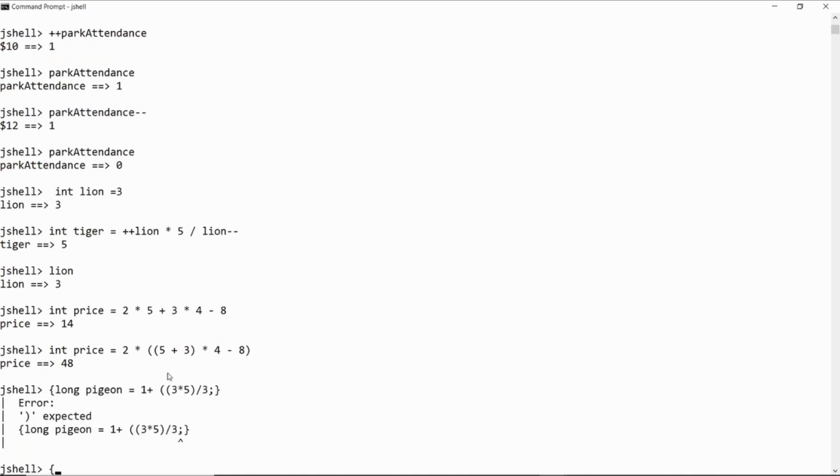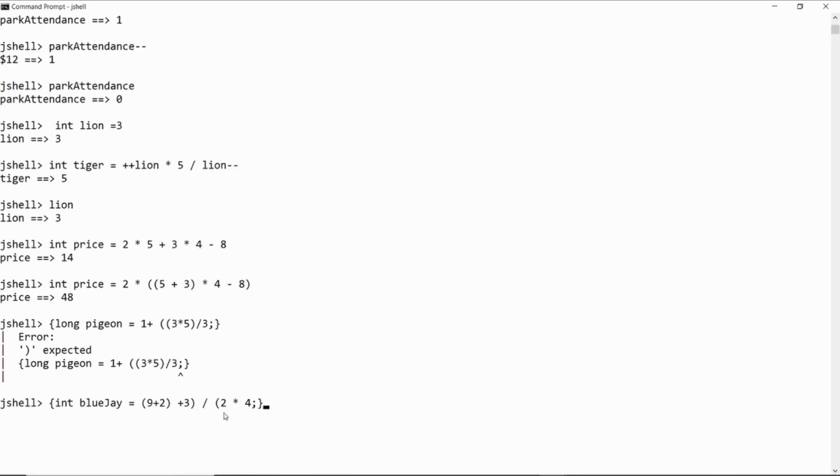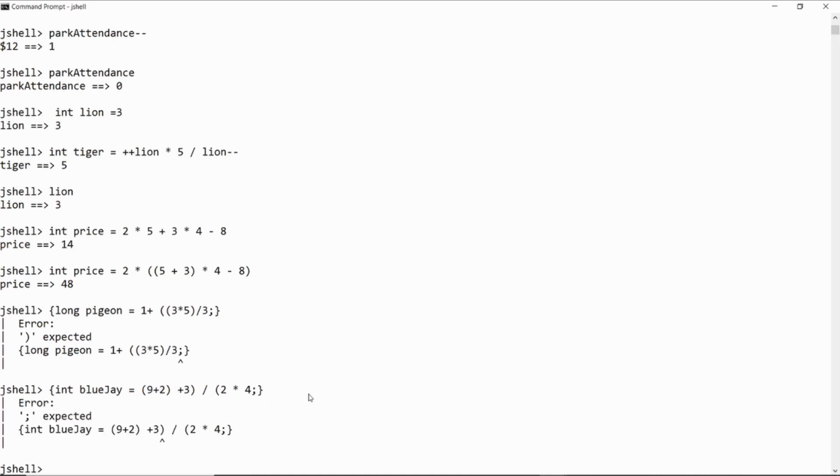If I say int blueJ equals 9 plus 2 plus 3 divided by 2 multiplied by 4, you can see that here also I closed one but haven't opened it, and I have opened one but haven't closed it. They are not balanced. It gave an error.